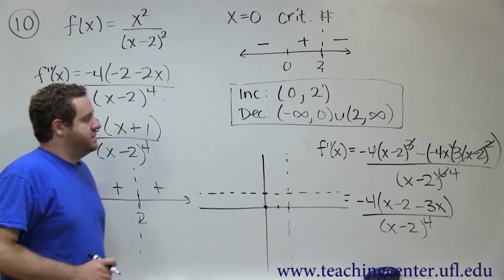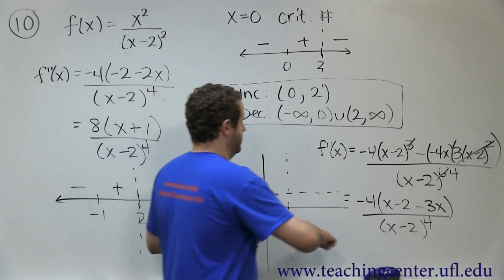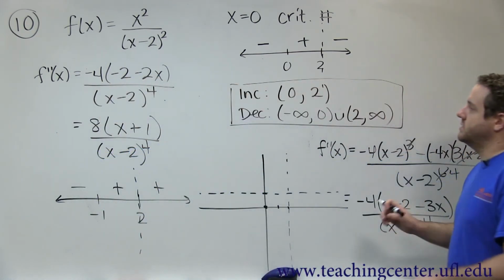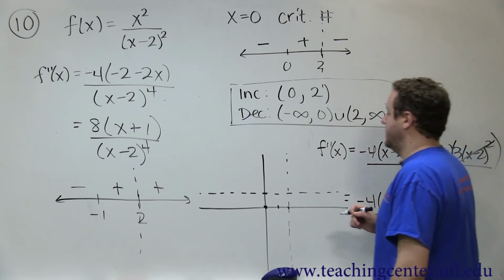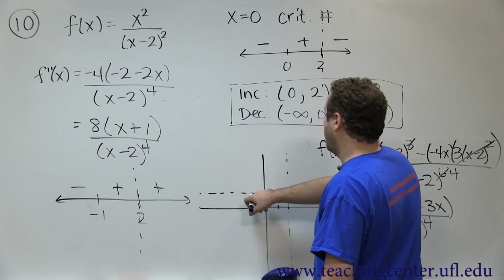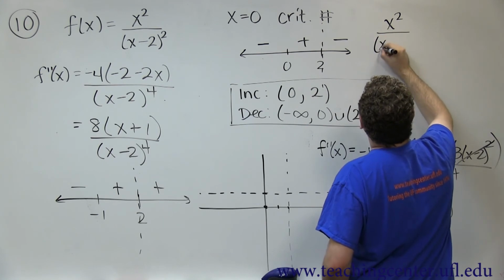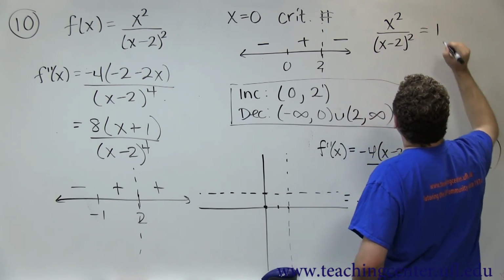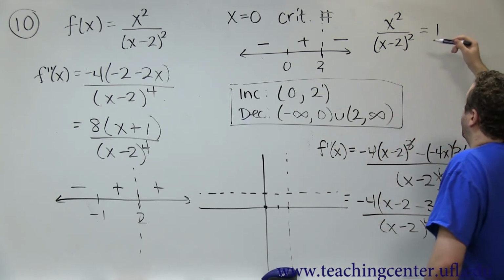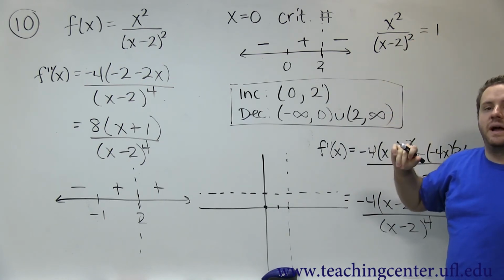So what's going to happen here is this is a graph that's actually going to cross its horizontal asymptote, and we can figure out how that happens. Let me write this up here. We know our horizontal asymptote is going to be y equals 1. So if we set our function x squared over (x minus 2) squared equal to 1 and solve for x, we could figure that out. How you would do this is you would multiply this over, expand that out, and then simplify algebraically.